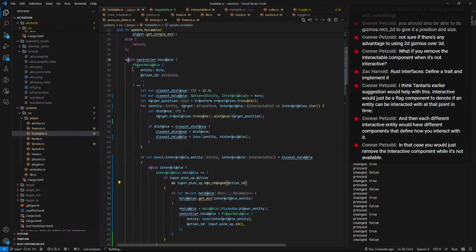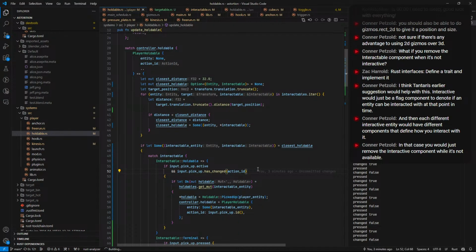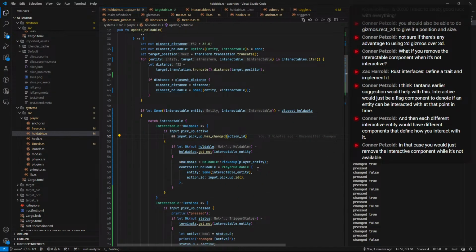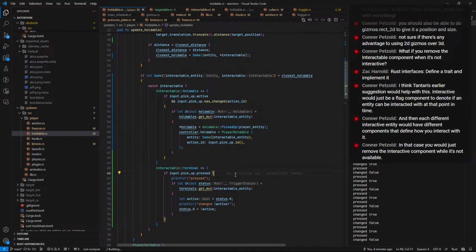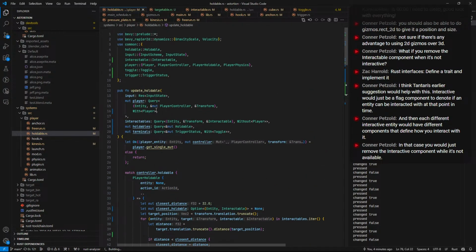Yeah, and the action ID belongs to the player controller. Okay, so I'm going to start by filtering unavailable entities.